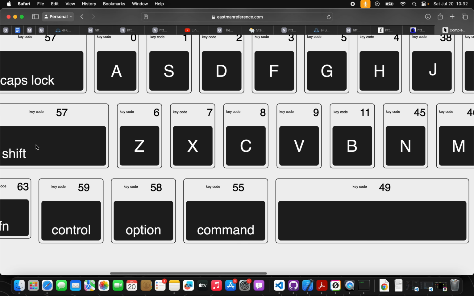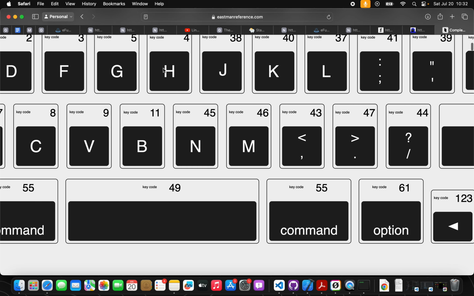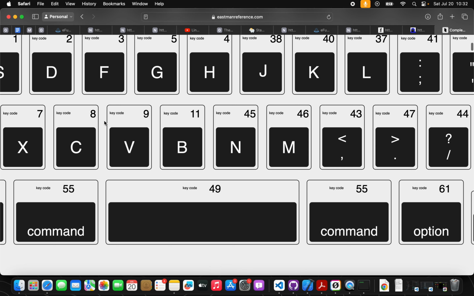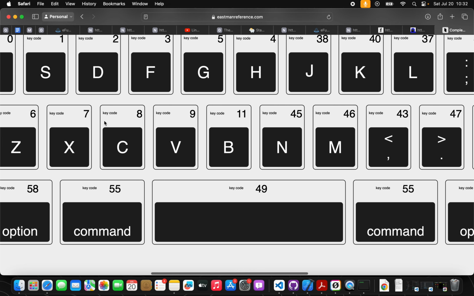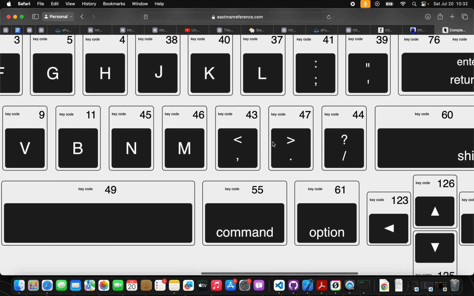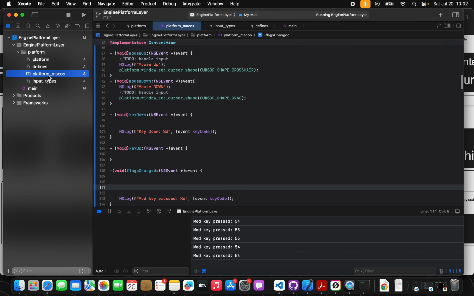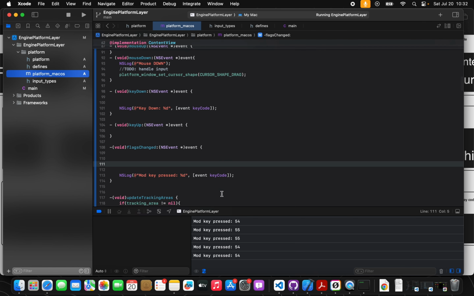Or if they all map to the same thing, like if you have the left shift key and an S key selected, do one thing, but if you have the right shift key and S selected, do a different thing, right? Even though S is common, they will do different things. So you can set that up differently. And that's one thing you can also keep in mind in case you didn't know about that.